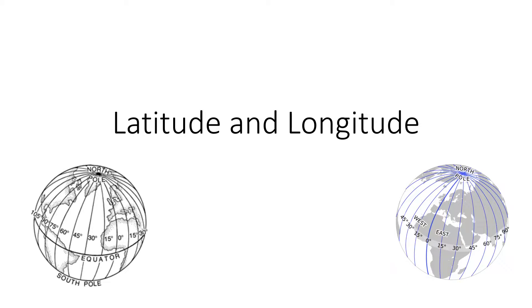So latitude and longitude is a system of coordinates which allows us to find out where we are or where things are on the earth. This is a quick video to just explain some of the different formats which the data can be found and converting between different conventions to avoid confusion.